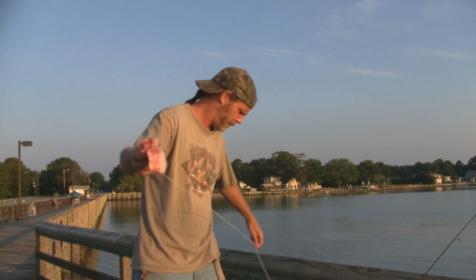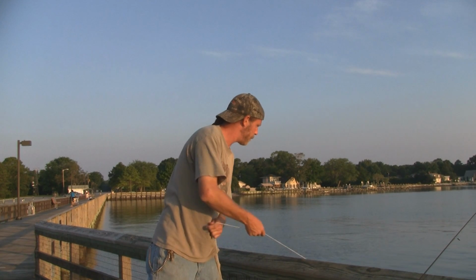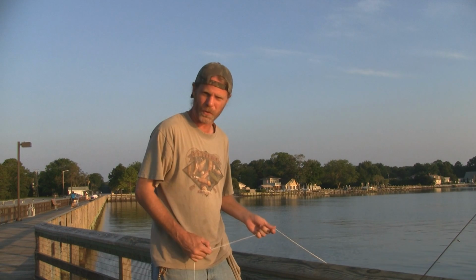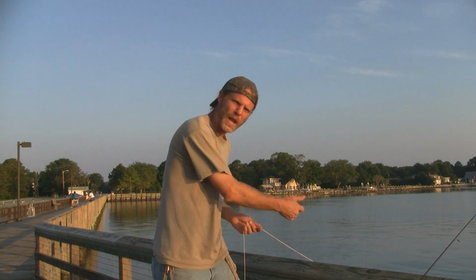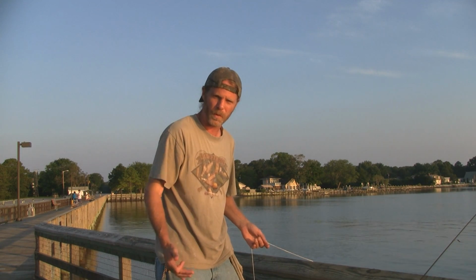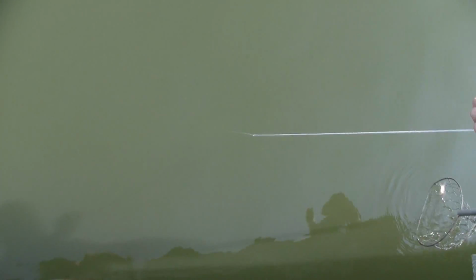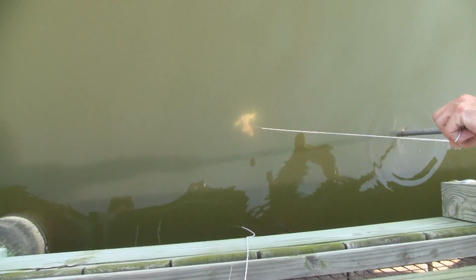Just tie the bait on there tight, toss it off the side of the pier, let it sink to the bottom. You want to tie the pier end off tightly so the crab doesn't pull it in the water. And leave a little slack in the line so that when one picks up the bait and moves off with it, you'll see the line get tight. And when the line gets tight, it's simply a matter of pulling it slowly and gently up to the surface, taking your time so the crab doesn't fall off, and you can bring him up close enough to scoop them with the net.